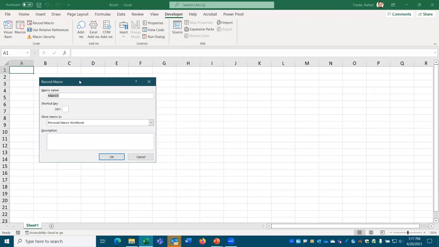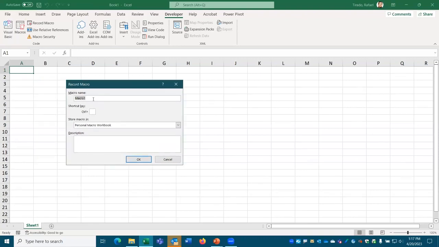And then Excel wants me to name the macro that I'm going to create. So any name will be fine over here. No spaces in between the names. So I'm going to call this my name. Okay. So I couldn't call it space name because they don't like spaces in between. So it has to be all together, or you can also use the underscore. But let me just go with my name.